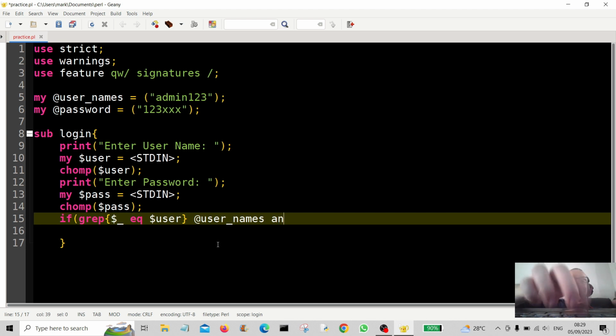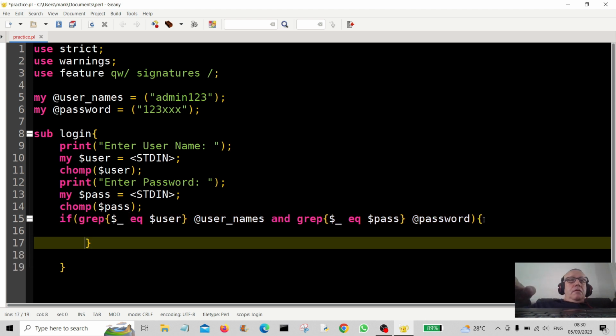And now we're going to do an AND statement, and grep again, is equal to scalar pass, and the array that comes from, which is password. Just close that off. Let's make that look a little bit neater.